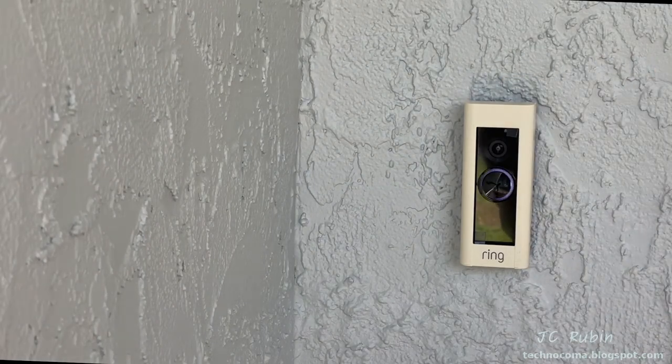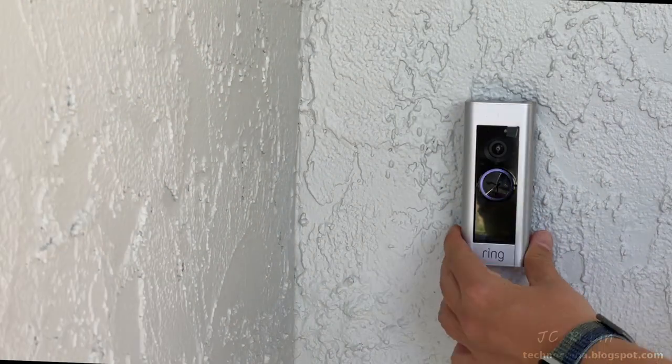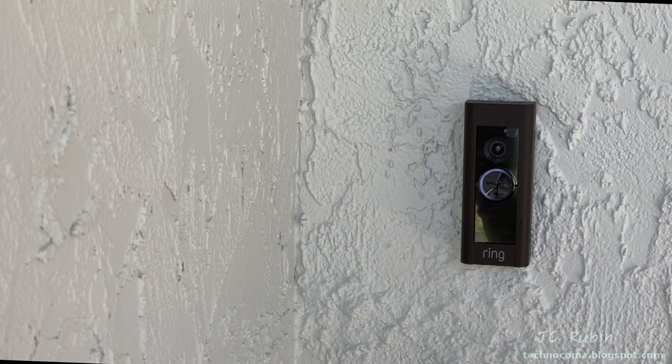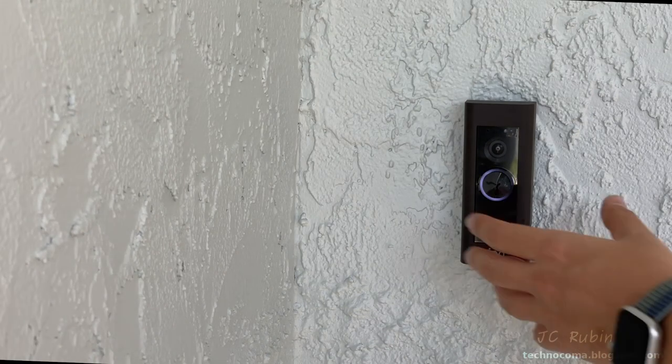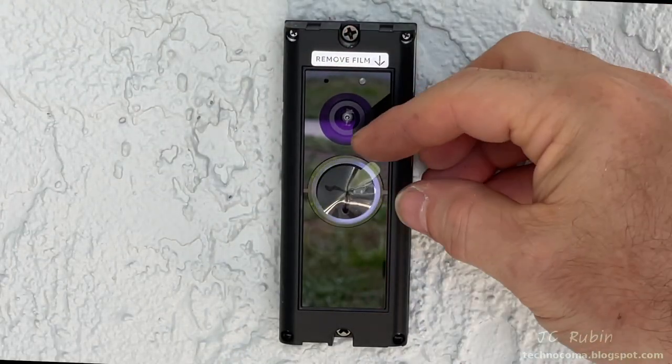This is a very good sign that there's power to the doorbell. We then spend the next several minutes deciding which color bezel should go on the doorbell. If we feel like a different color next week, we're just going to accessorize. There you go. We'll pop it on. Good. Okay. Silver it is. And then the official commissioning with the favorite part, the removal of the plastic film.